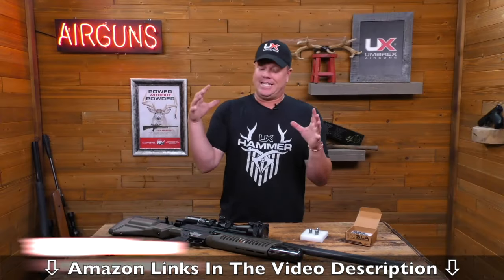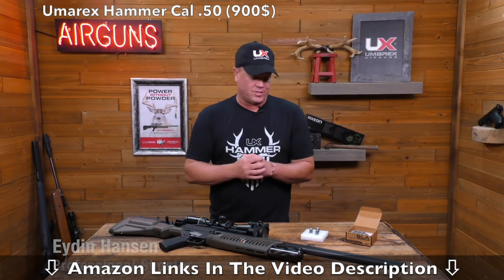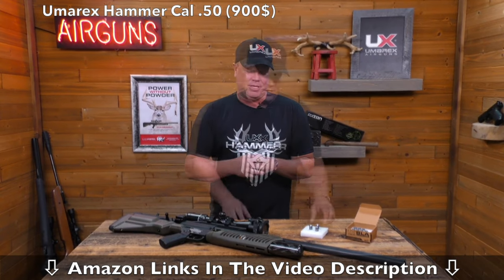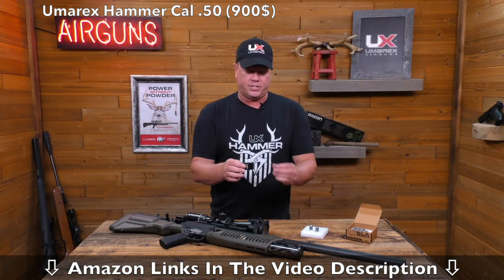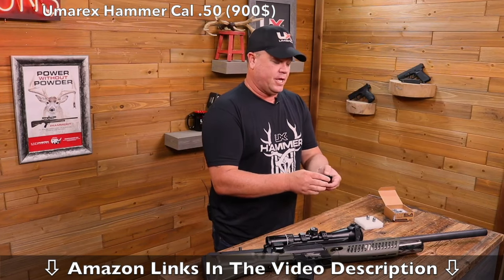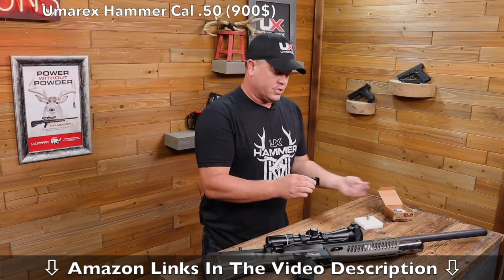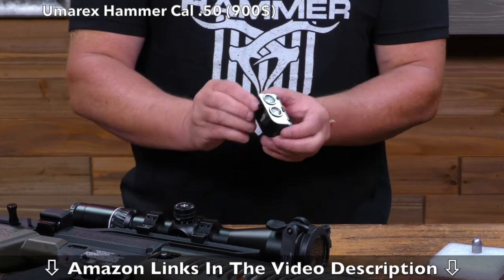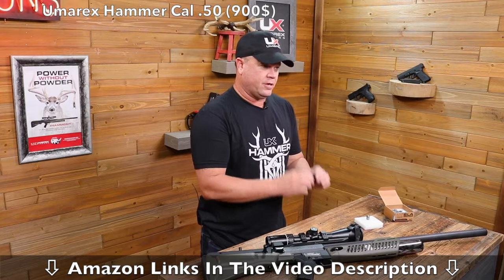All right, the hammer. This has been my best friend for a long time now. So I've spent a lot of time shooting this thing, a lot of time hunting with it. The magazine, for number one, it's got 2 shots in it, which is perfect. When you go to put the ammunition in there, if you take one of the bullets and drop it in, it's perfect. It doesn't fall out of there. That's one of the things I'm looking for. So I take the second one here, and I want to load it up. I'm going to check it and punch it through. And with that, there they are. They're held in place. They're not going to drop out of there.